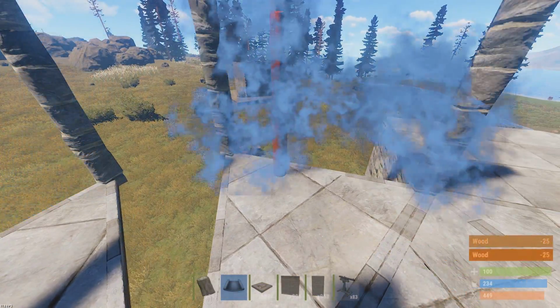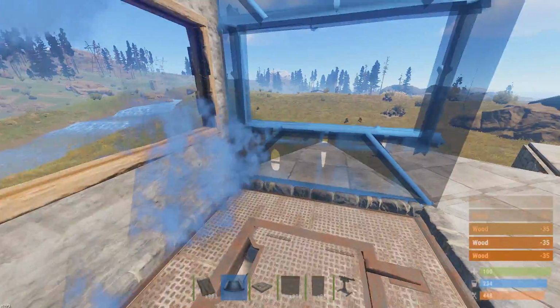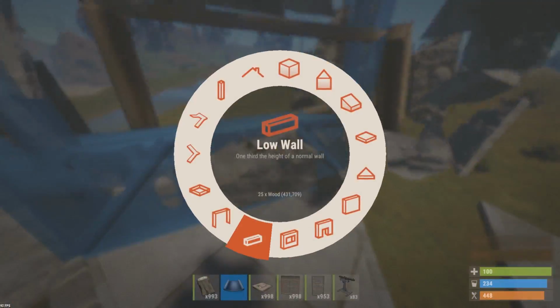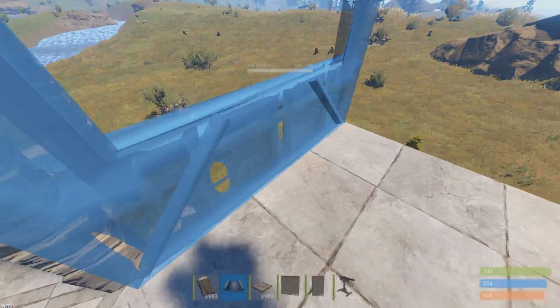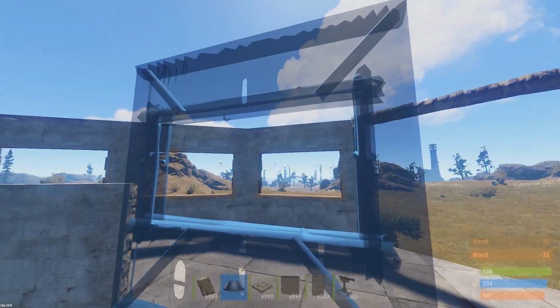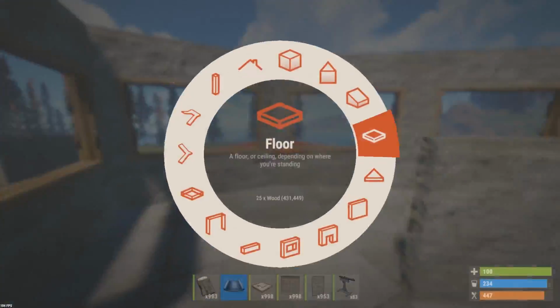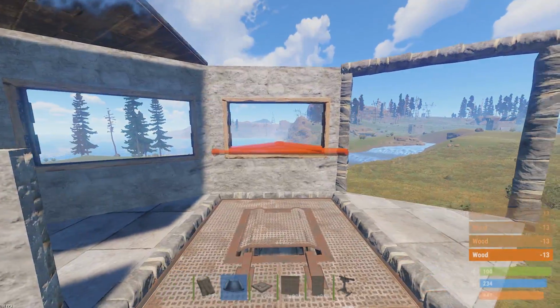Now place these wall frames like I have now, and the rest should be windows. Whoops. There we go. Just carry on with the windows all the way around. This makes it a lot safer so nobody can just twig up while you're building this stage.